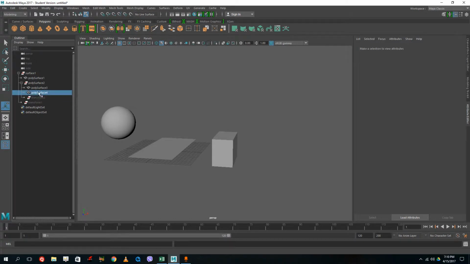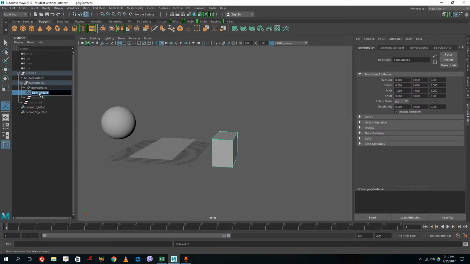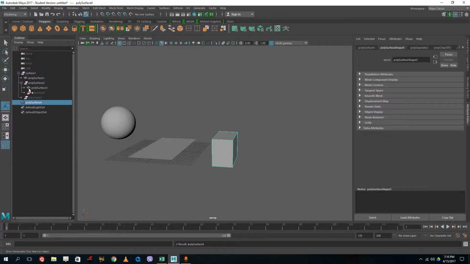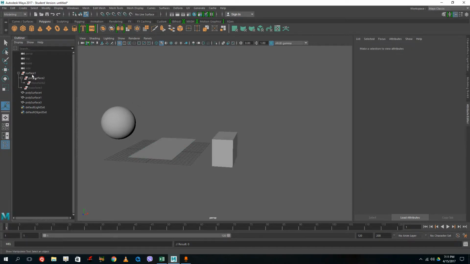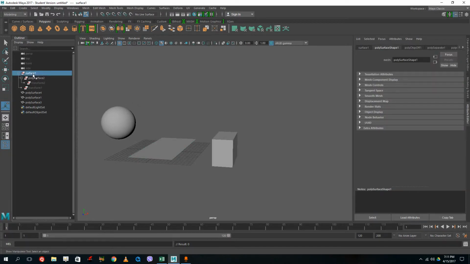So I can bring these out. I'm going to hold my middle mouse button over here and then drag these out. Outside of these are actually the groups. So I'm going to drag this out, middle mouse button. Okay, and then drag this out. Press the middle mouse button and drag this out. Middle mouse button, drag this out. Okay, drag this out. So we can actually drag these out of the layers as well.